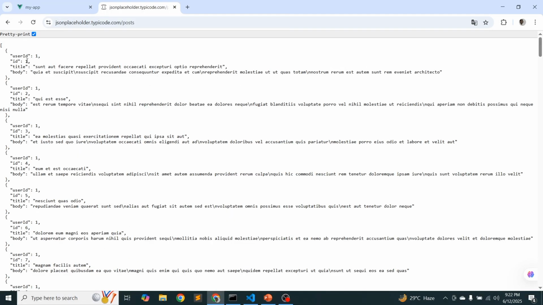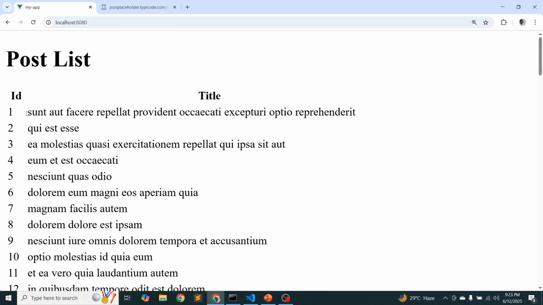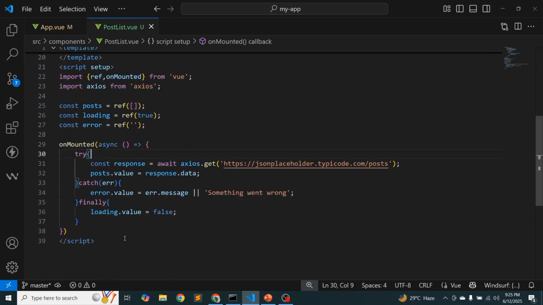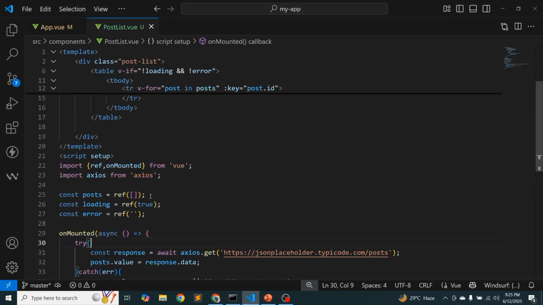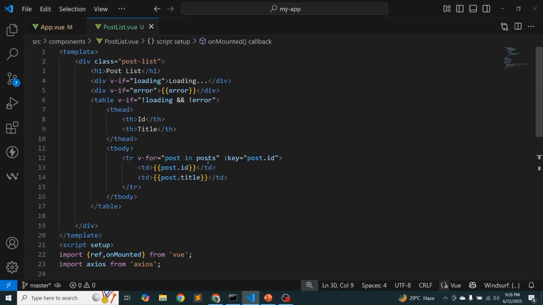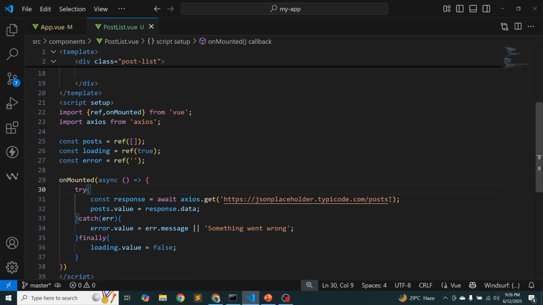So you can see the id 1, that is something you can see here. So here you can see the data, and one thing we added for the finally block, this is the loading value. Just hard refresh, and yes, we can see the loading very fast, and after getting the response, the loading is gone. Okay, so all the things we added.